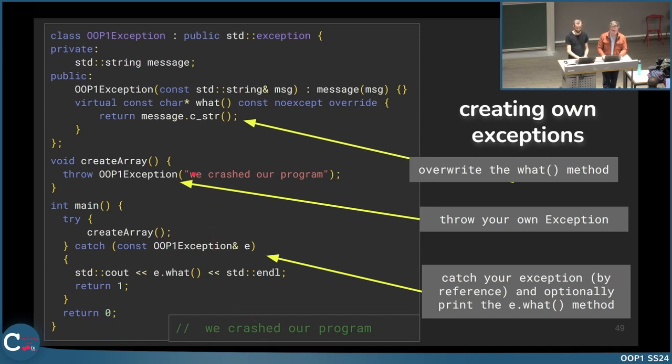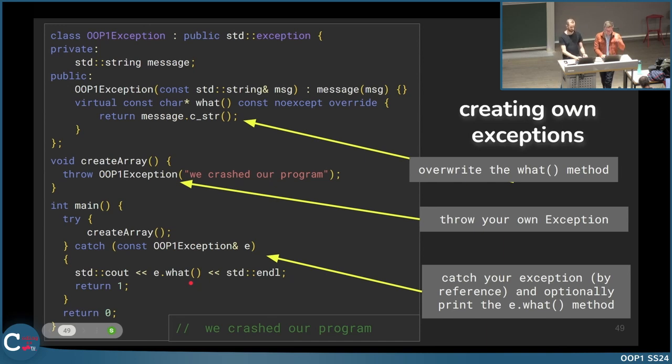So whatever we define here inside where the exception is thrown, we can then use this string wherever we want, but in this case in the catch block with the what method.